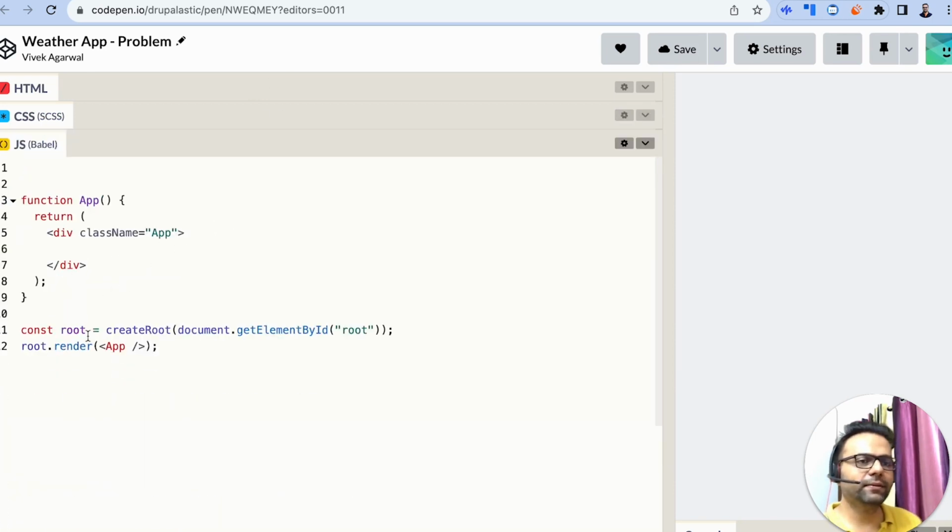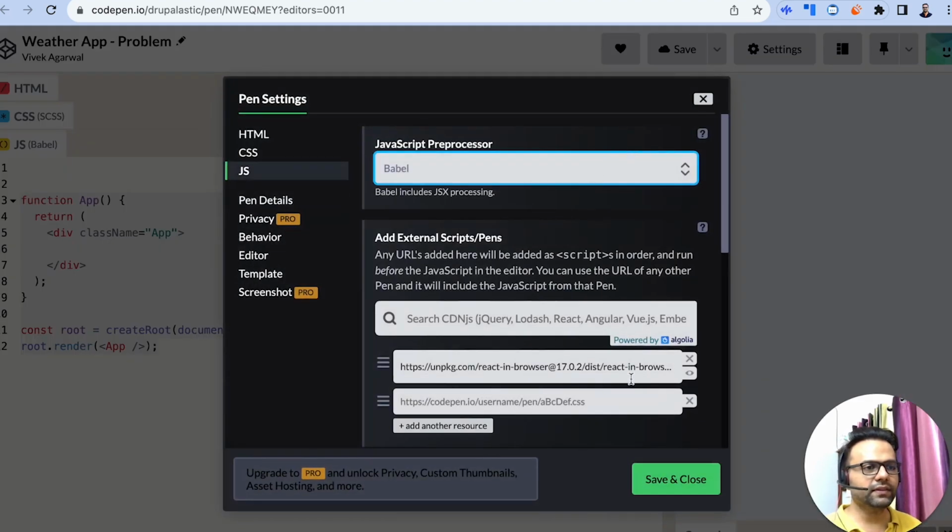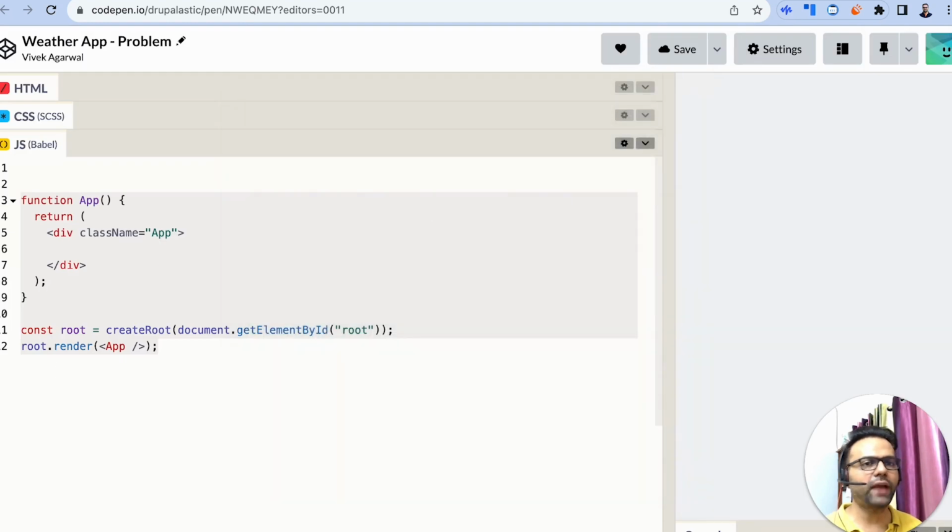Now, friends, in this particular CodePen, again, I've worked very hard to create this. This is very nice and convenient for these quick exercises, student activities, interactive sessions, and quick demos. You have everything you need for React here already. If you click on the gear icon, you see this React in browser, right? I have created this npm library, and using this, you have React here. So you can just create an app and use it. Very, very useful.